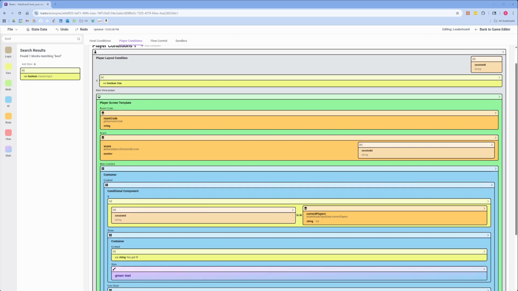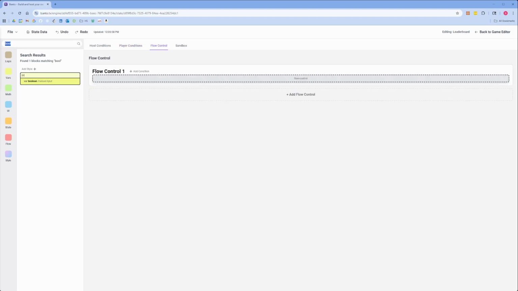And then now we can move to flow control. So let's drop in a flow control here. Cool.